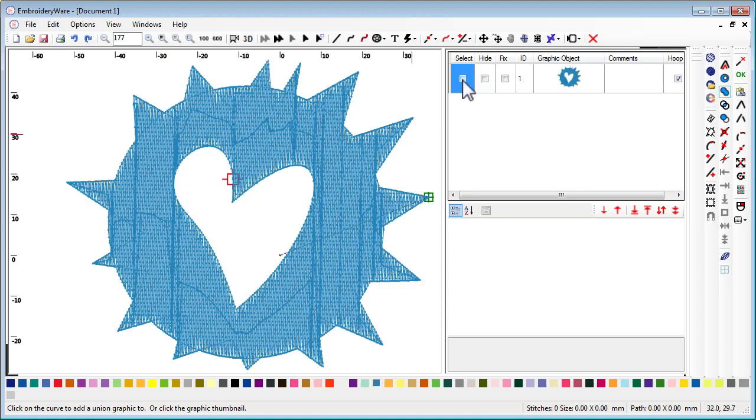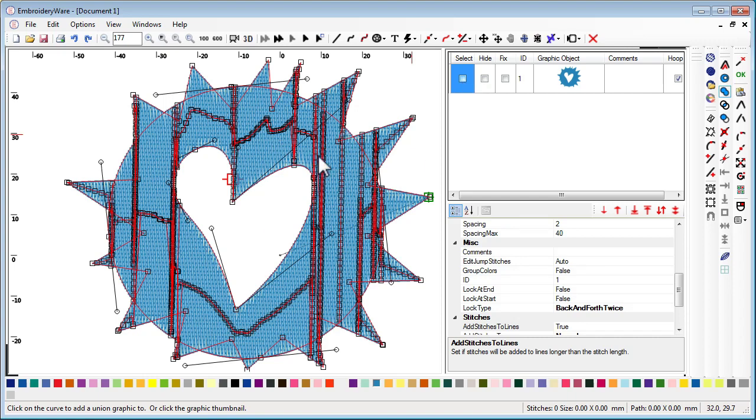Okay. So now I don't want that, and I don't want the fill, let's say. So we can remove the graphics. There's a thing here called remove graphic from the object. It says click on the parent curve to remove the child from. So we click on that, and then we can click on the heart to remove the heart. I didn't do that right. Sorry, let me do this again. You have to click on the curves graphics actually, which is kind of difficult.